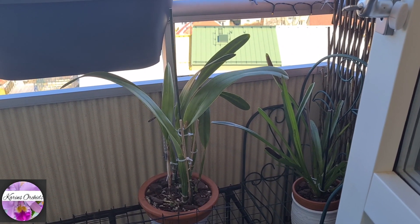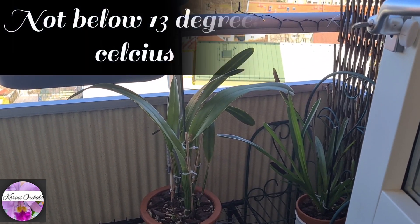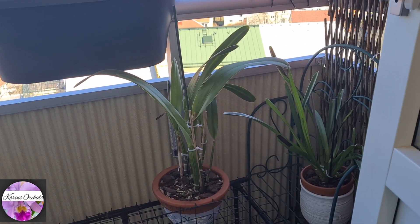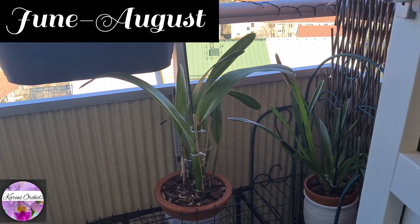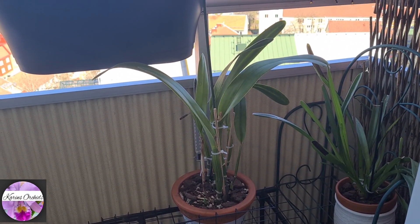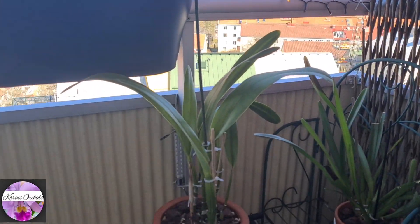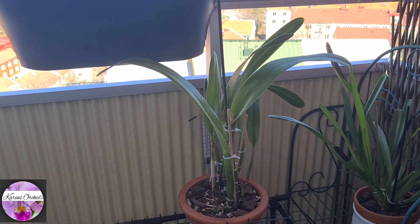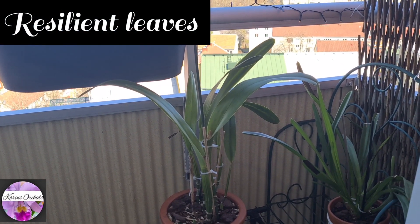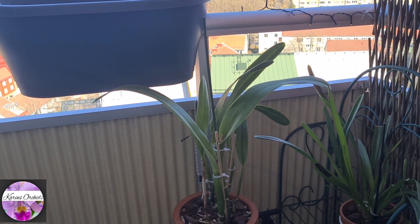When the weather is warm enough in June and the nighttime temperature doesn't go below 13 degrees Celsius, it's time to bring it outside for summer vacation. From the middle of June until late August, when the nights get too cold, I bring it back in. I gradually adapt it to the strong sunlight — I have a little shield and it gets a lot of morning sun, but its leaves aren't so easily burnt. The adjustment period doesn't have to be very extended since it already sits in a really sunny position.